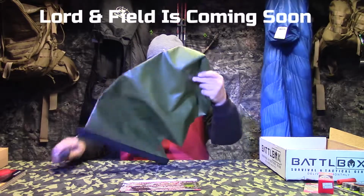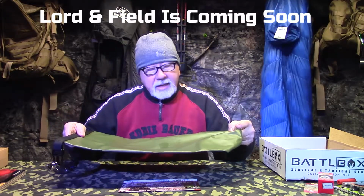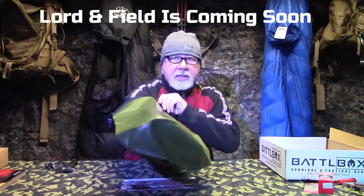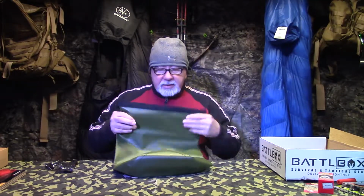All right, the first one is the Lord & Field dry bag. It's a 20-liter dry bag, and I'm digging dry bags. You can't ever have enough of these things, man. I'm telling you, you can't. If you're wanting to keep your gear nice and dry, this is what you use, a bag like this. It's got the Lord & Field logo on here, 20-liter size.